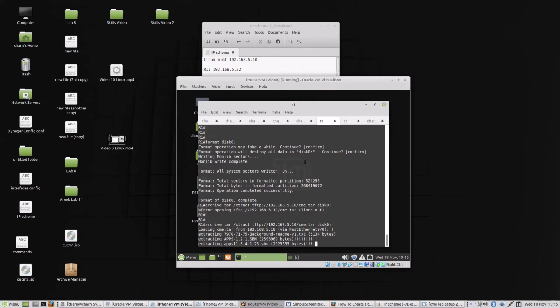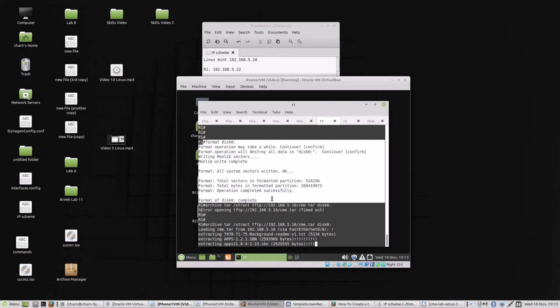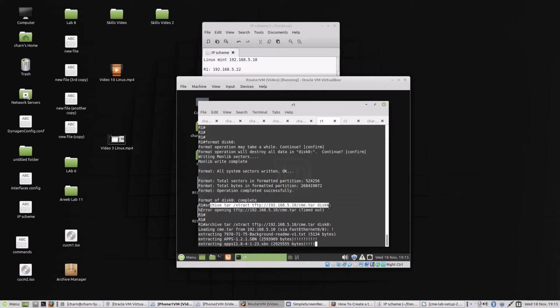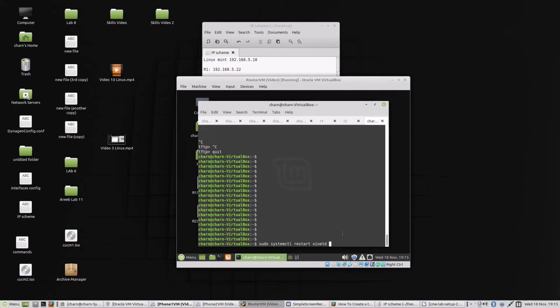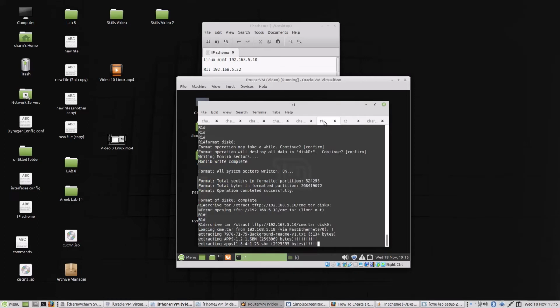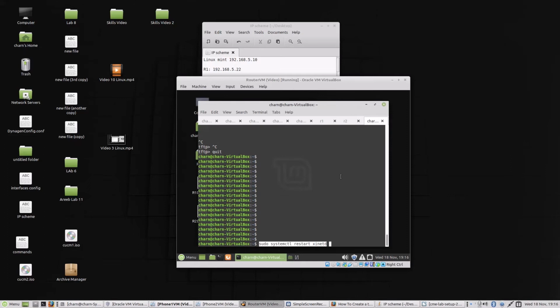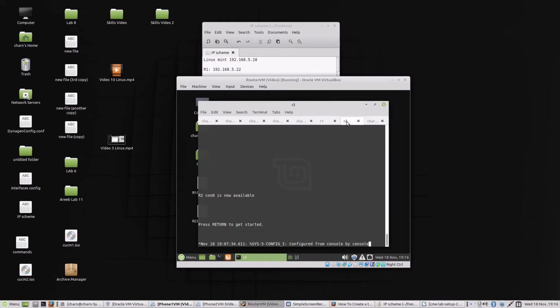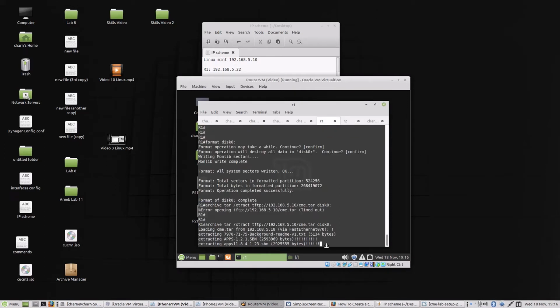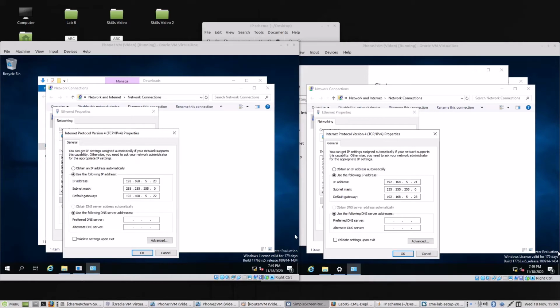So now we will be formatting the disk and flashing the router. As you can see here, I formatted the disk and it took a few seconds. Then here you can see I got an error while archiving the tar file. Usually you just want to double check if the XINETD service is running. After restarting it, it worked. And as you can see here in router 1, it's working. It does take a very long time, so just be patient with it.